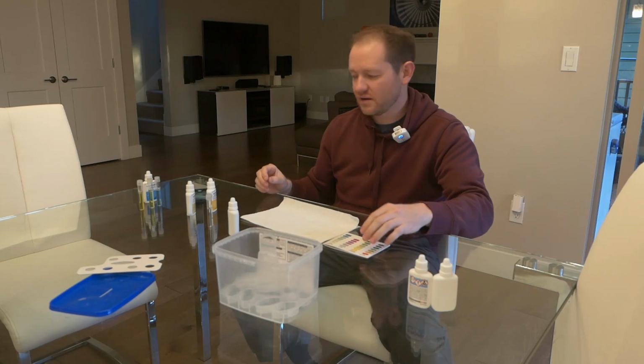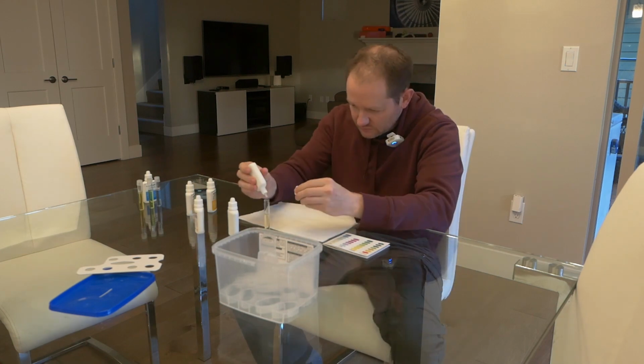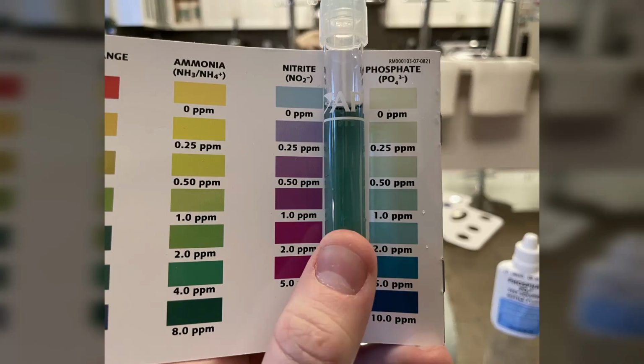And next we'll test out our phosphate here. 6 drops here. And on that phosphate, we're looking somewhere between 1 and 2 parts per million.